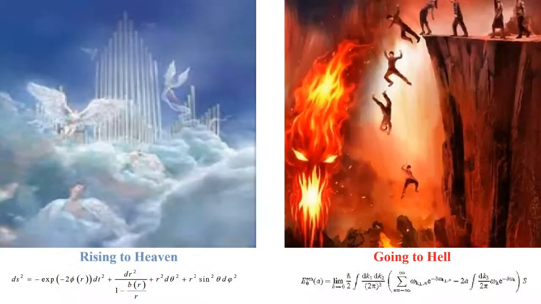Then we have the opposite. Imagine the mathematicians trying to get equations for art. The other way around, right? And here we have a mathematician, and he's going to try to paint a picture of souls going to heaven or to hell, either way. And there you have the equation. Okay, so we have an equation for souls going to heaven. You have equations for souls falling into hell. How's that for math and union of math with art?